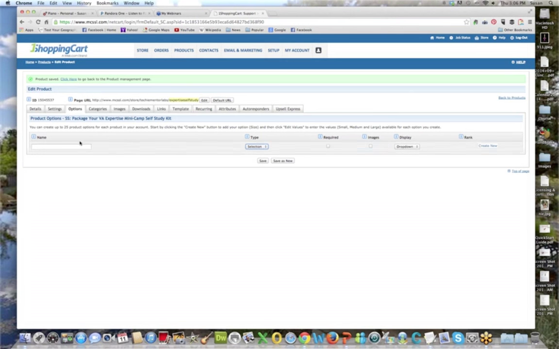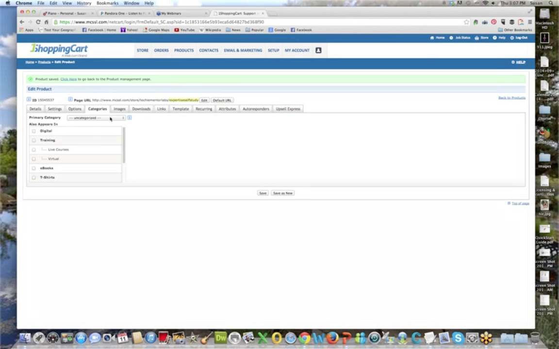But basically, this allows you to do up to 25 product options for each product. Again, it's product specific. I've never really used this with a specific product. I usually use attributes instead of product options, but this is another option. And a lot of times you can do things like say whether or not you want to include additional things that go with that specific product. Colors is more of an attribute, Mary. So there's really a fine line between this. And again, most of the time options are going to be for a tangible physical product. Okay. We're going to come back to that one.